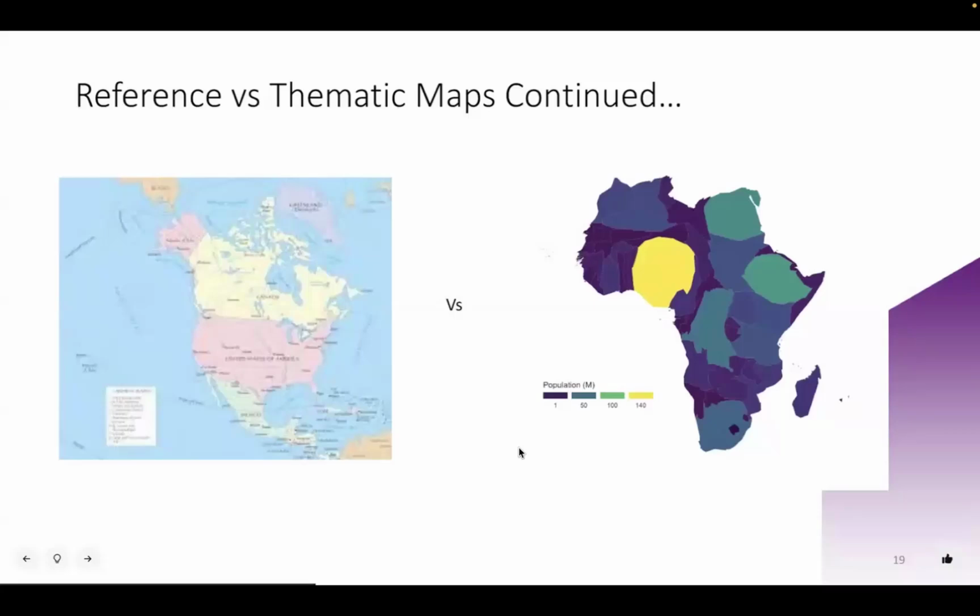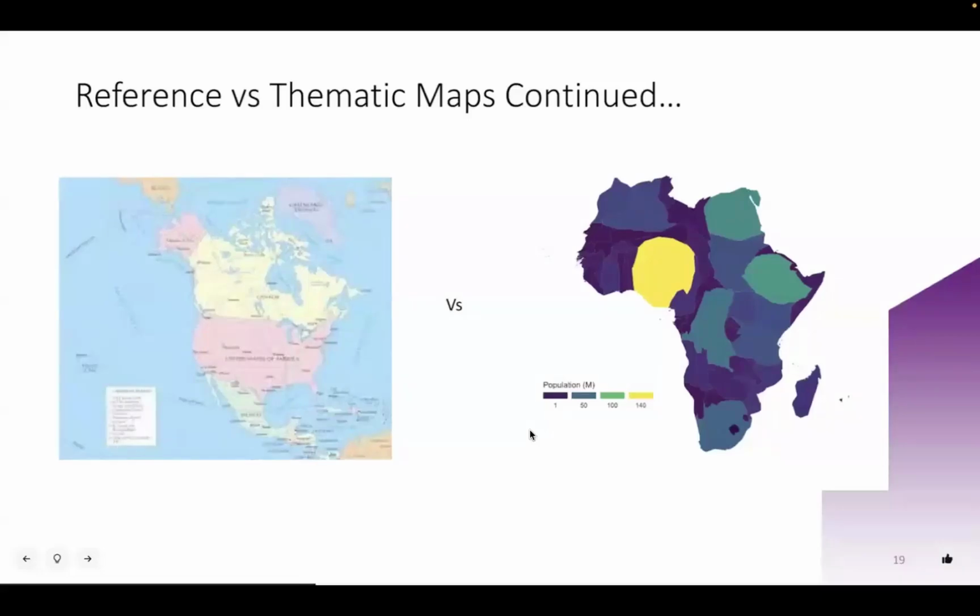When we compare this to the map on the right, which is the thematic map, what we're seeing here is a map that is highlighting a spatial relationship. This thematic map is basically how we map a particular theme to a geographic area. So this is where it starts to help us tell a story about a place. And it's commonly used to map subjects such as climate issues, population densities, health issues, demographics, and of course, crime itself. So sometimes the difference between the reference and thematic maps can become confusing.